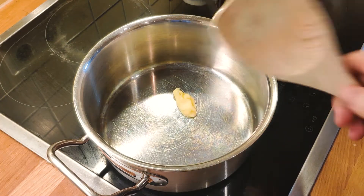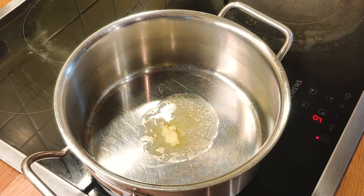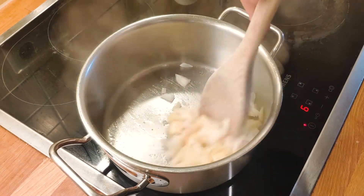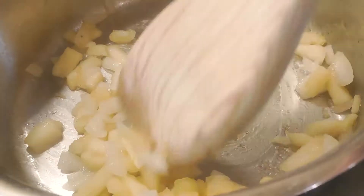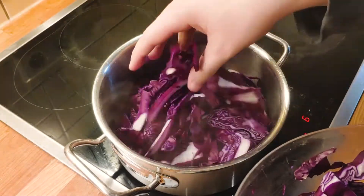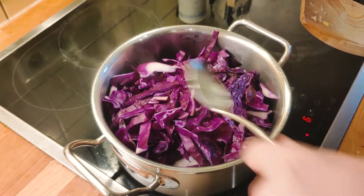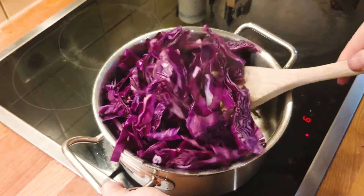Now the cooking can begin. Melt a small amount of butter in a pot over high heat. Add the apple and the diced onion, stir, and then add the sugar. Make sure the onions are translucent before going to the next step. Stir occasionally so nothing gets burnt. Now add all of the cabbage — this pot is the perfect size as the cabbage will drastically reduce in size. Immediately after the strips are in, add 2 tablespoons of apple vinegar. This ensures that the cabbage keeps its shiny red-purple coloration. Give it another stir over medium heat.